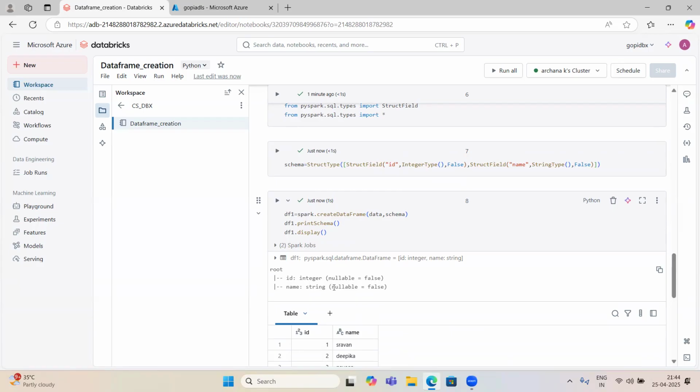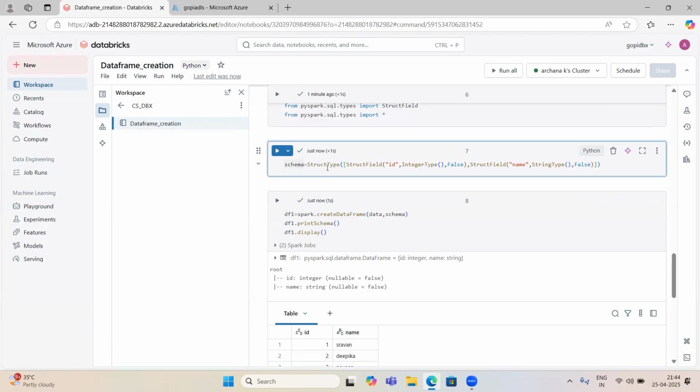Okay, so it is required. It is sometimes required with a CSV file or JSON file. When we infer the schema, automatically PySpark will give us long, and for a date type also it will give string type. So at that time we have to enforce the schema. You can define the schema using this struct type and struct field.